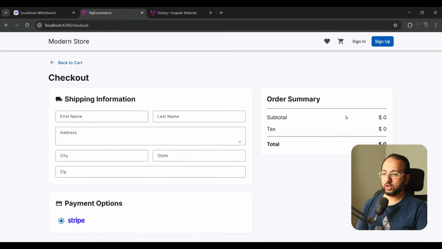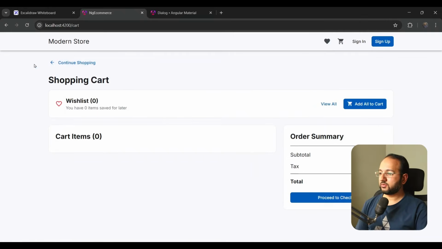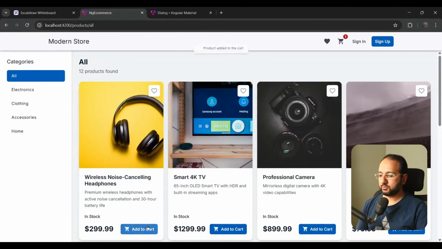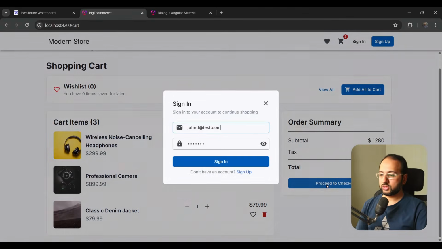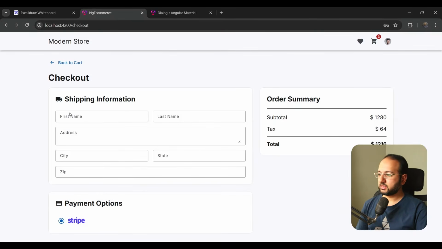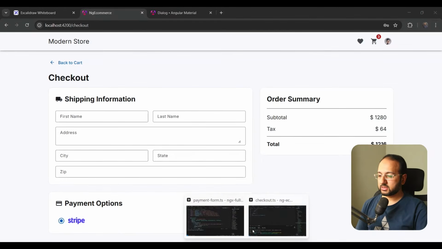This is already selected, and then you have the order summary here. Let's see if the order summary works. So let's add some products here. Let's add these 3 products, and you can see we have this in add to cart here. And if you proceed to checkout, you can sign in here like this, and you can see now we have the subtotal and the tax here calculated. Now we also want a top section here for your summary of the items line by line. So let's add this next.